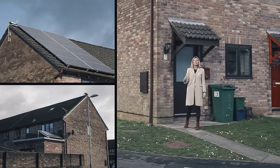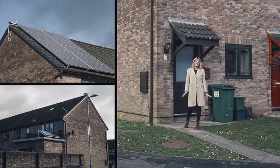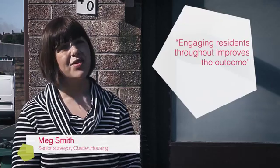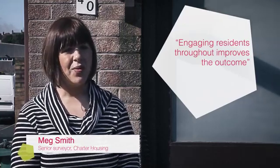At this house in Newport, since the retrofit, the residents haven't had to pay anything for their energy bills. Key to the project was meeting with our residents regularly, ensuring that they understood the technology and everything that was happening in their home. The long-term maintenance of the technologies need to be taken into account so that the overall costs can be considered. Vintage Joinery has expanded from 5 to 16 of us after working on this project.